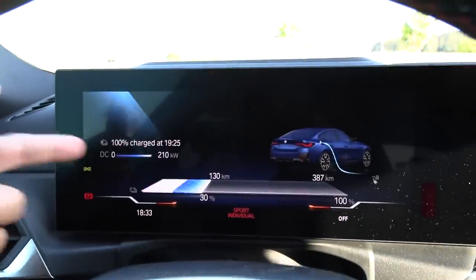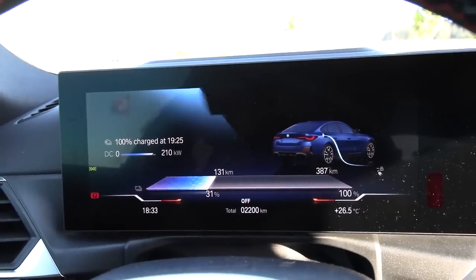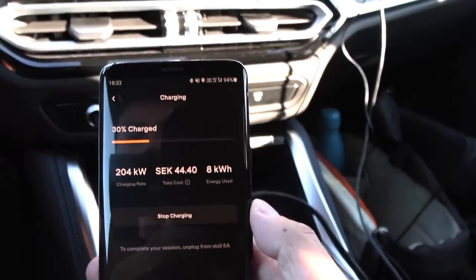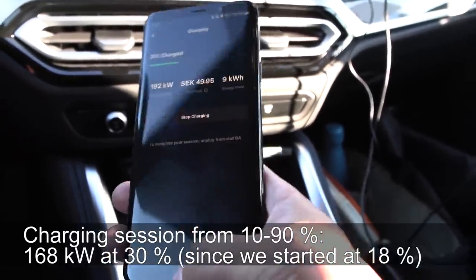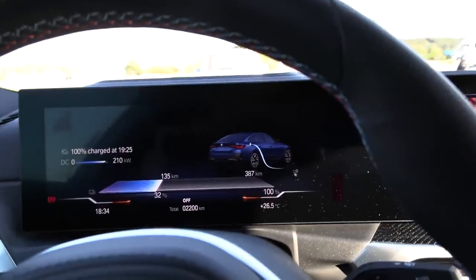Yeah, now we see the... Ooh, it's not cold. It's not rapid gating anyway. Back in the game. Oh yeah. Wait, what the heck is going on now? That looked like 200 kilowatt. We're getting 204 kilowatt. All right, I better hurry. I have to calculate how many percent. I did calculate that we need roughly 60, 65%.